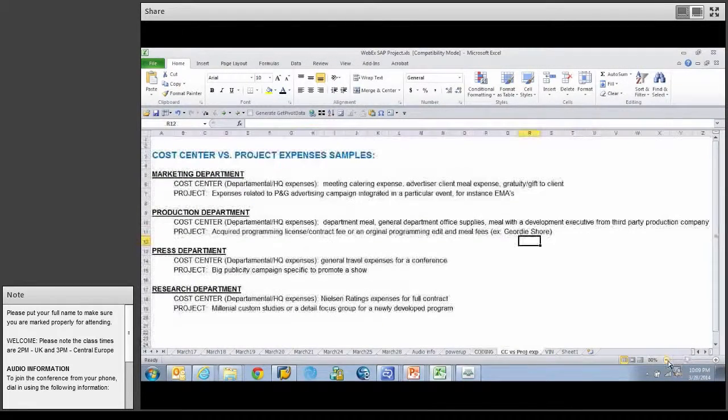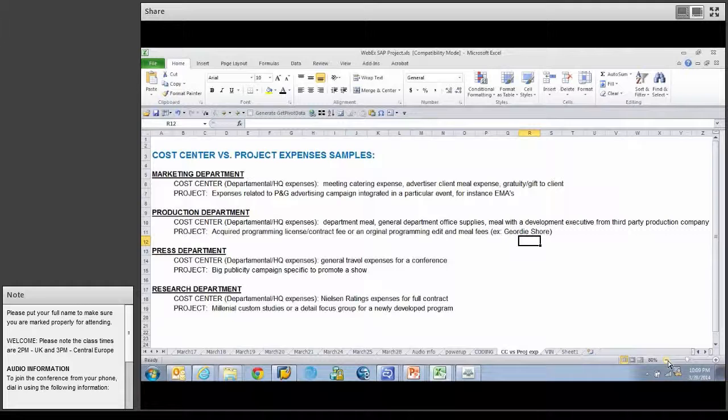If you're in the marketing department and you're only dealing with expenses that are about meeting catering expenses for your department, an advertiser, client meal expense, gratuity gift to a client, those will go to a cost center. But if you're a marketing department person that deals with expenses related to a specific advertising campaign, for instance, the Procter & Gamble integration into a particular event, you need to know the project code.